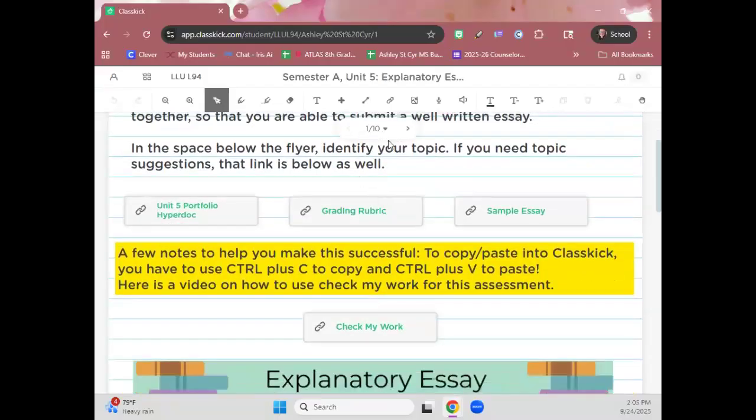Just from a teacher standpoint, I'm able to look. Like right now, I could click and I can see what page and what everyone's typing. So I can see if stuff's copy and pasted in. I can see how you edit it. I can see all of that within Classkick, which is why we like to do it here, so that we can see the whole writing process. You'll hear me say it probably at least once a live lesson at some point, that writing is a process. We like to see the process.